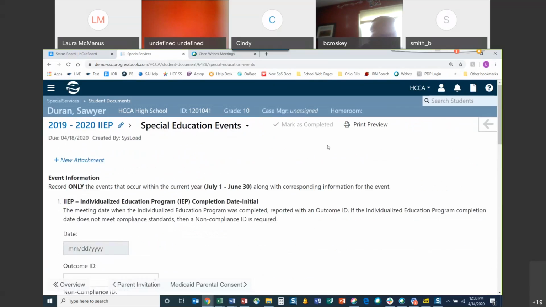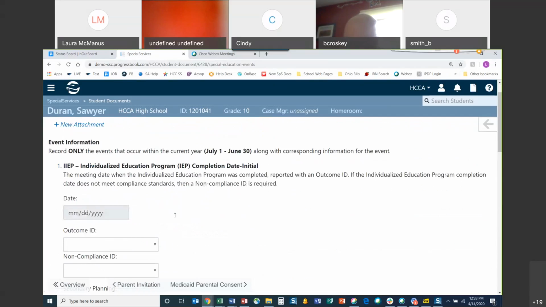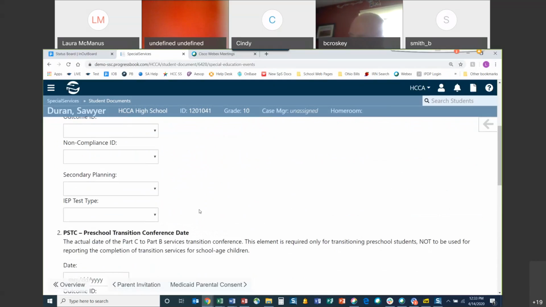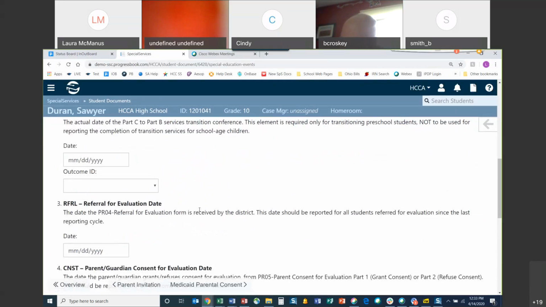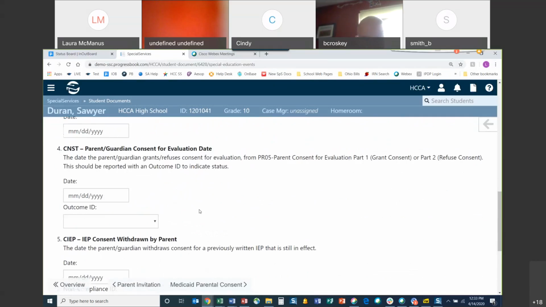Let's scroll back up to the top. So there's no other section. I believe that since this is an IEP, it's only bringing over information that has to do with an IEP.